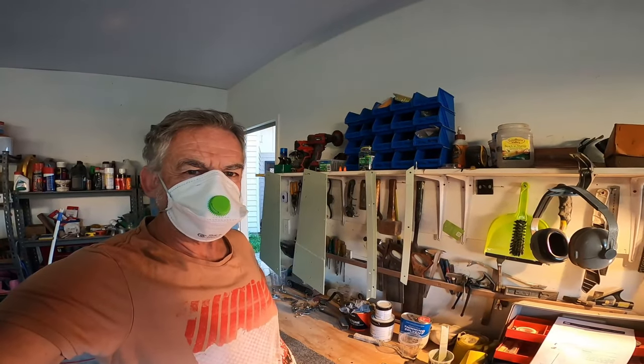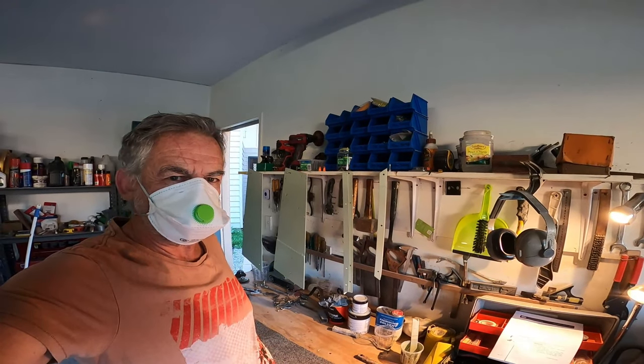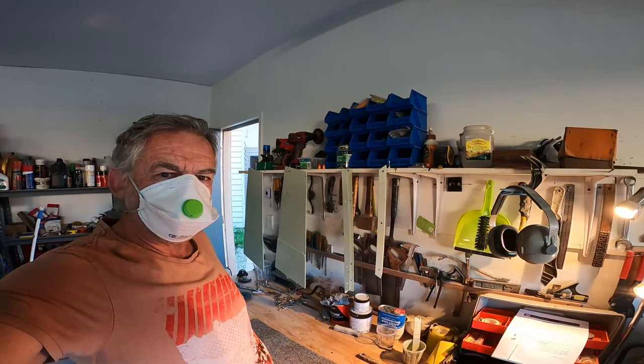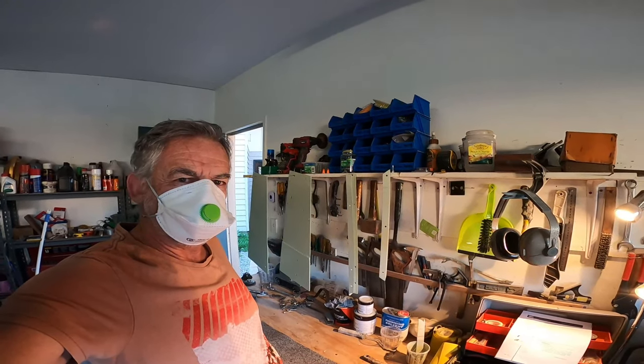It's been 24 hours since I primed these aluminium components with a zinc based 2-pack etching primer. I'm about to give them a light sand back and a coat with 2-pack polyurethane.